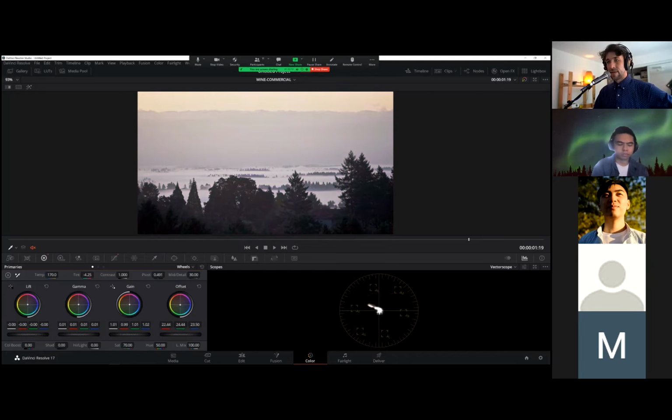See that? Gamma, same deal. Kind of working on the middles there. Bring it in the middle. And lift is the bottom. Oops, I don't want to change the dial, but the color wheel here. And again, you see how I'm just shifting the shadow color, right? So instead of thinking in shadows, midtones, and highlights, you want to be thinking in bright, medium, and dark. What are the darks doing? What are the mediums doing? What are the brights doing? That's kind of how you're going to build a look in DaVinci.